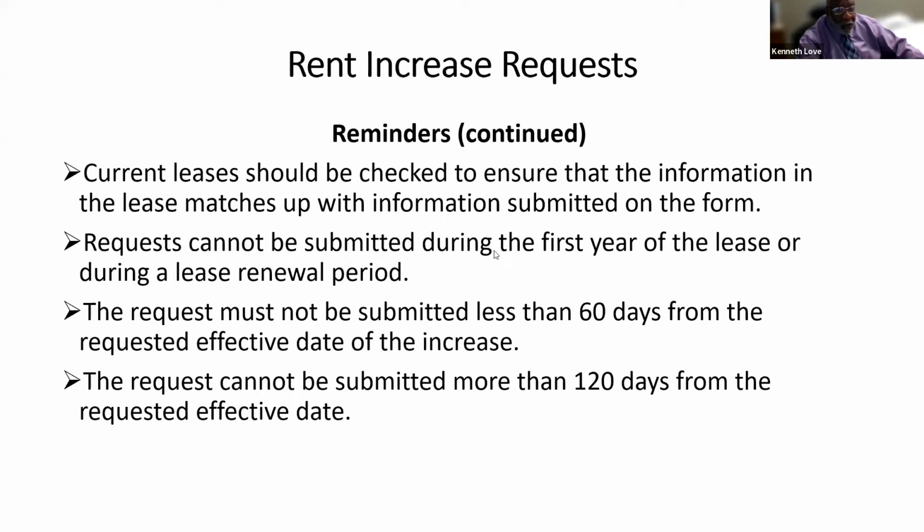Requests cannot be submitted during the first year of the lease or during the lease renewal period. That will cause it to be returned. So if your client is in the first year of their lease or they're in their renewal period, we will not process a rent increase. Rent increases must not be submitted less than 60 days from the requested effective date of the increase, meaning that if it's inside those 60 days, you're going to get it returned to you because it's not meeting the submittal time frame. And you cannot request it more than 120 days from the requested effective date.